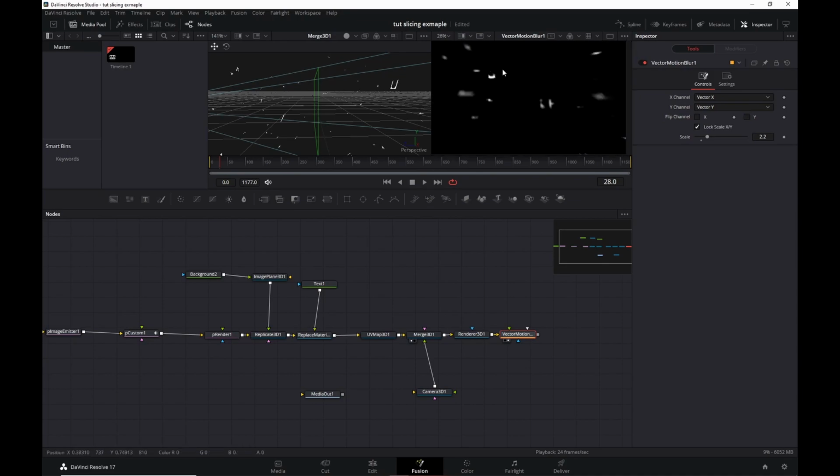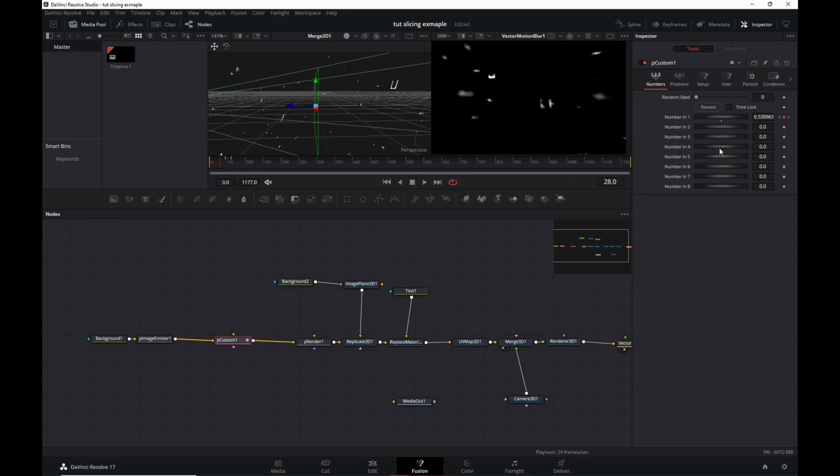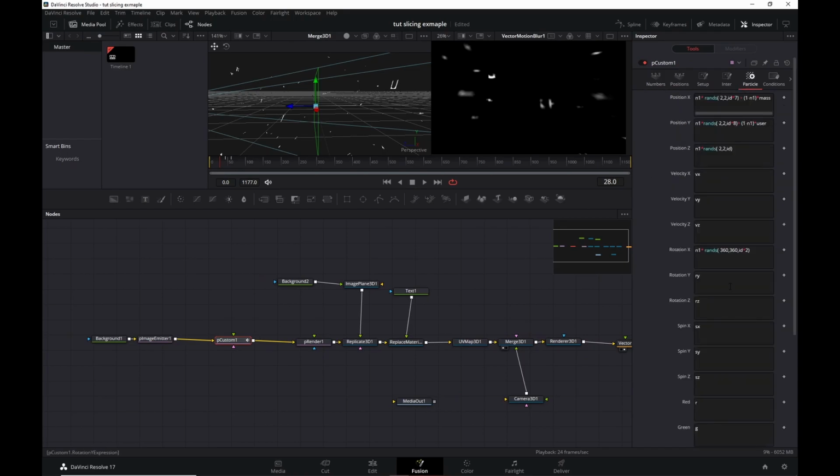All right, so that looks pretty good. So you can now render it out and then you're done. Or you can do all kinds of stuff, of course. You can add some glow. You can make it all look great. You can also work, of course, on the P custom and add some more rotation, as said. An awful lot you can do.